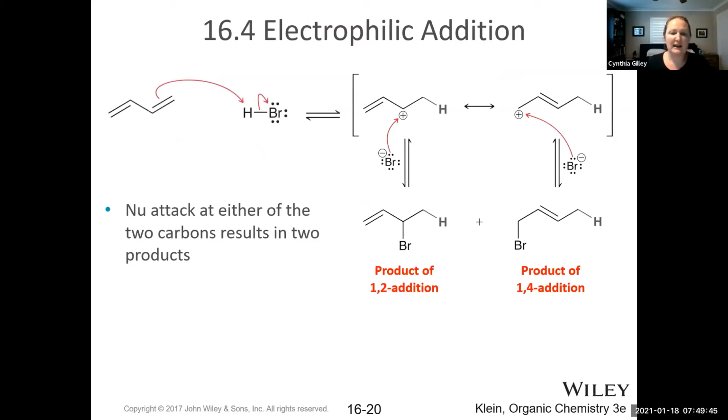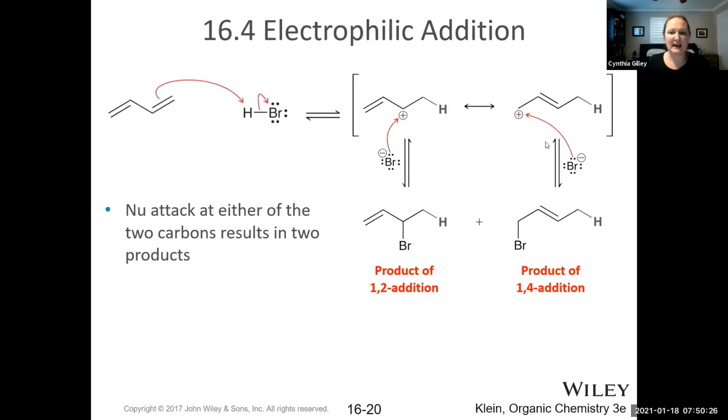So once the carbocation is formed, we see that it exists as two resonance contributors, so the true structure is a hybrid of those two structures. You see that the positive charge is not localized on one carbon, but instead delocalized over two different carbons. So each of these carbons actually shares the positive charge or has a partial positive charge. But because they both have a partial positive charge, they are both electrophilic and can be attacked through a nucleophilic attack by bromine or bromide.